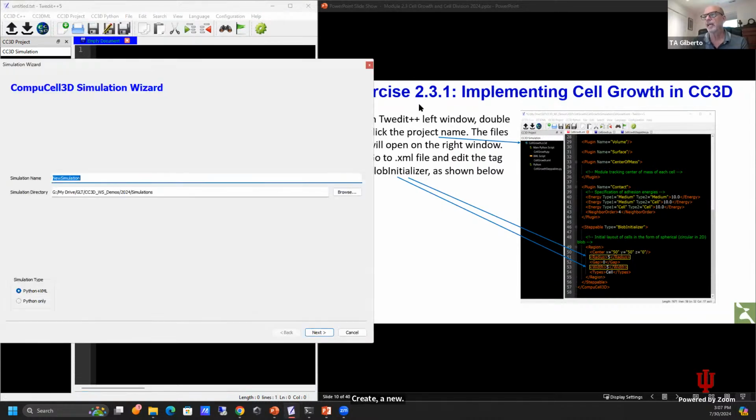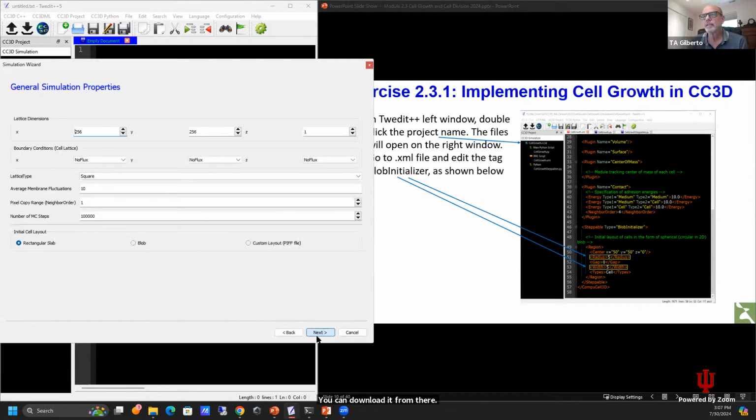You can give it the name cell growth if you want. Again, every exercise is in the student materials. If you don't want to do that, you can download it from there. Cell growth. Next.